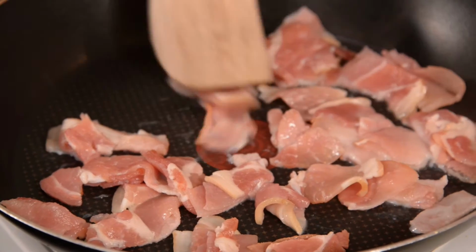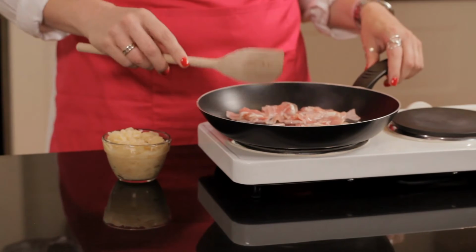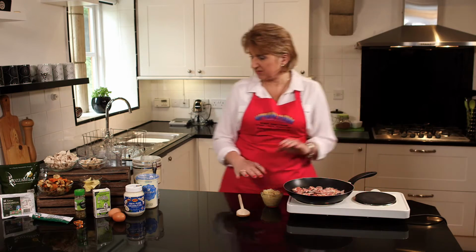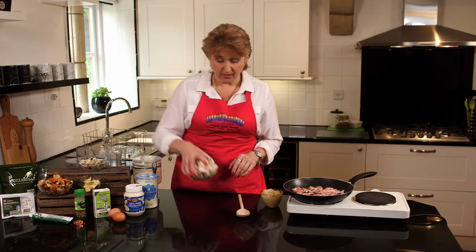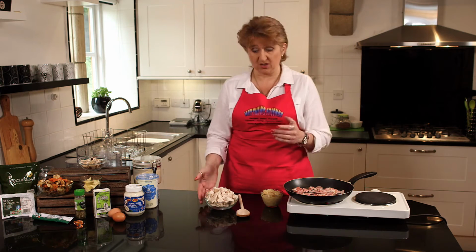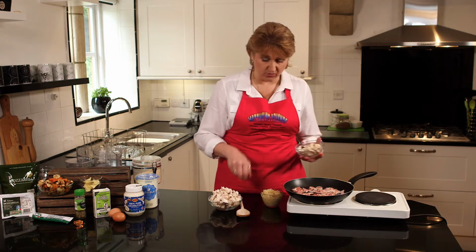So I'm just waiting for this bacon to saute off a little bit. So while I'm still waiting for that to cook, because I've got my onions ready to go, they're pre-cooked, I'm going to tell you what else goes into this pie. We've got some leftover chicken. So if you've got a Sunday roast and you've got any chicken left over, this is a good one to use. I'm going to put some mushrooms in here as well.